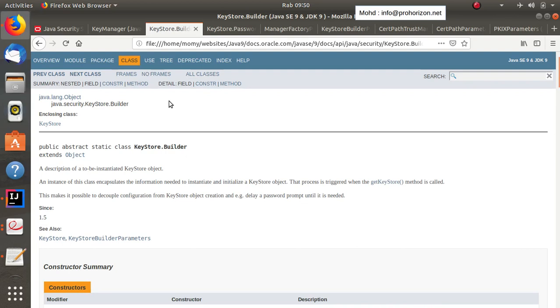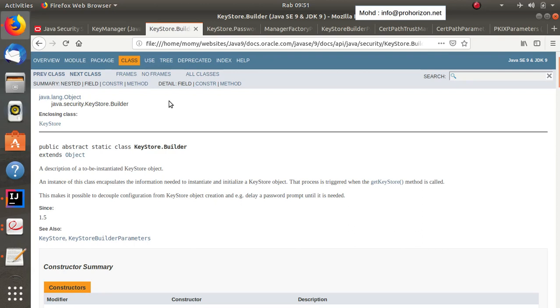That's it. So you remember when we said that when we use a custom provider such as the Bouncy Castle, we will use other parameters other than just the password. So we need to keep these parameters in one place. We encapsulate them, and we keep them in one place.